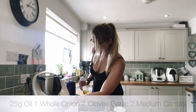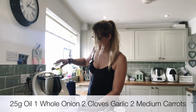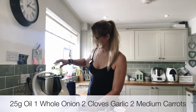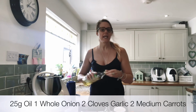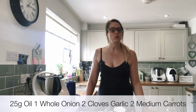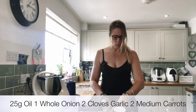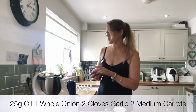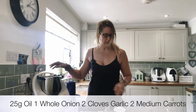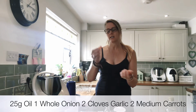So just bring up your scales. I'm just going to put in 25 grams of oil. Now you can use butter here if you wanted to, or also if you're on a strict diet you could use water to saute the vegetables. And I've got one whole red onion here just cut into quarters. I've got 2 cloves of garlic, and then I've got 2 medium-sized carrots cut into quarters.